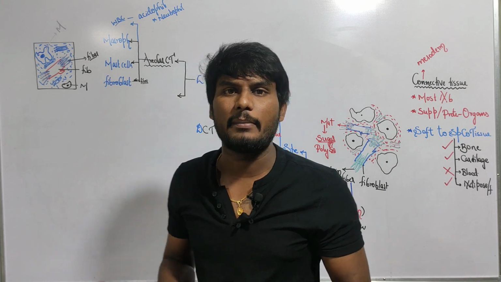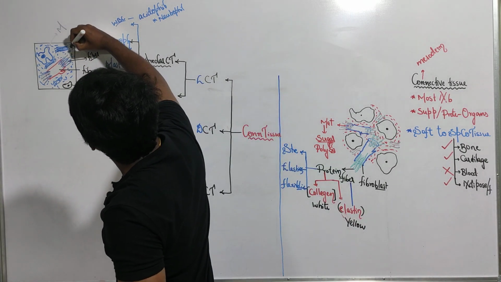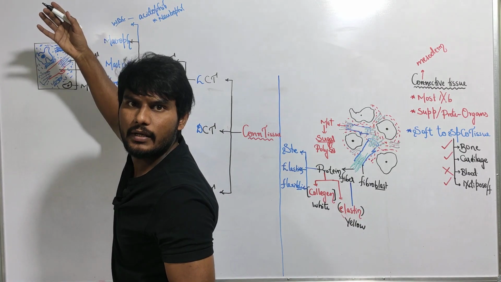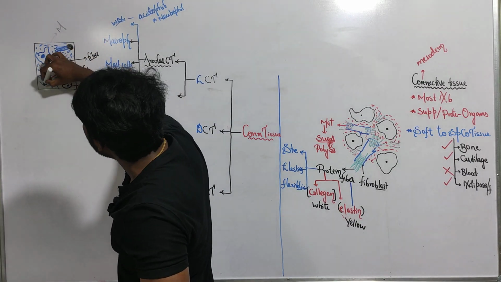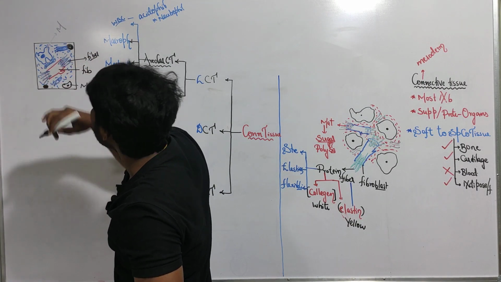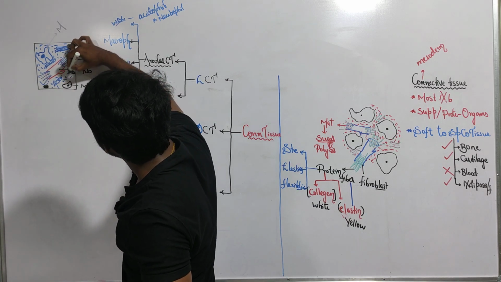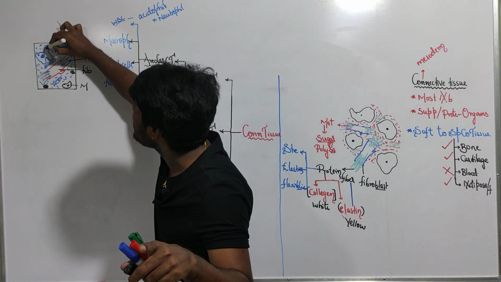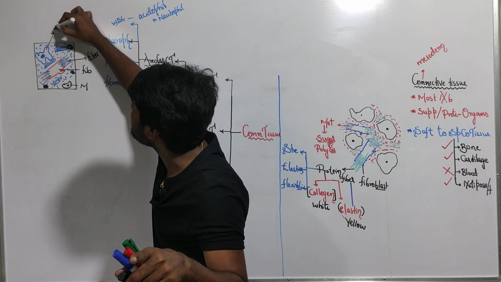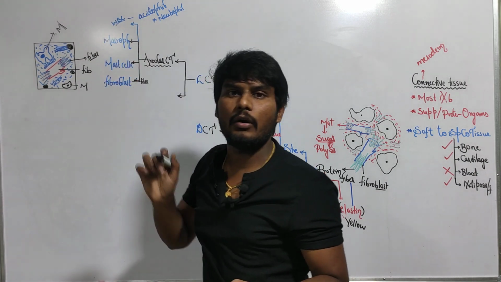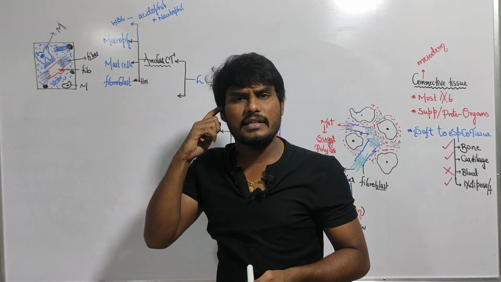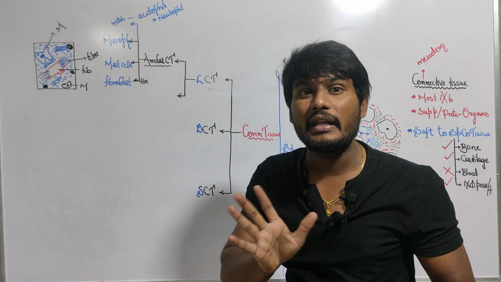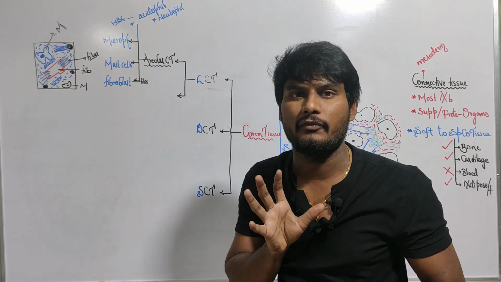Along with that, in this region there is also a presence of eosinophil, acidophil, a WBC cell. In a certain region here there is a presence of neutrophil, and here a presence of basophil cells. But in your textbook not all the parts are given, so you have to write down all those names. They have given only collagenous fibers, macrophage, and mast cell, but the remaining they didn't mention. Observe the diagram carefully.